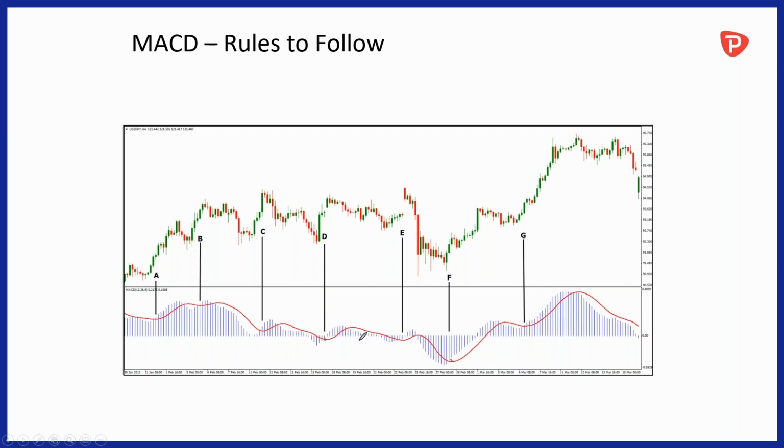So basically what you're looking for, and on the other rule that we were talking about, is buying when the signal line enters the histogram from above, as it is in G, and also in C and B and A. Actually, quite a few of those. There's quite a few of them here. Yeah, so they're the two rules that we just talked about.